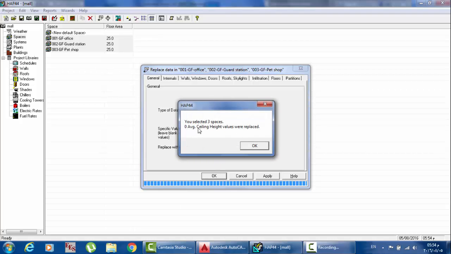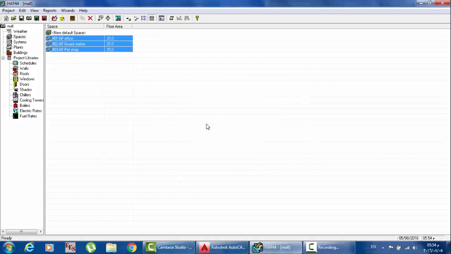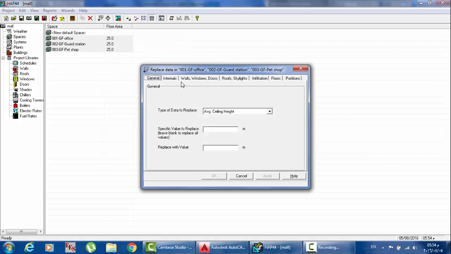Okay, 3 spaces, 0 average. I'm sorry, it's not the average ceiling. Replace the internals and task lighting 8 with 15. The 8 value will be changed. So if you have 10 and 10, they will be the same.